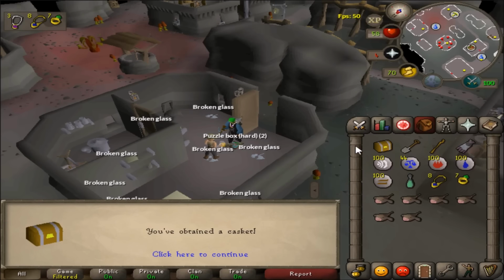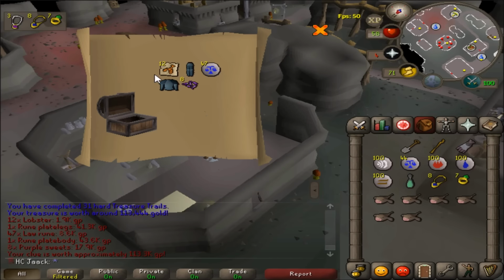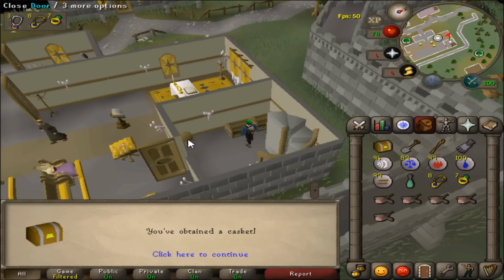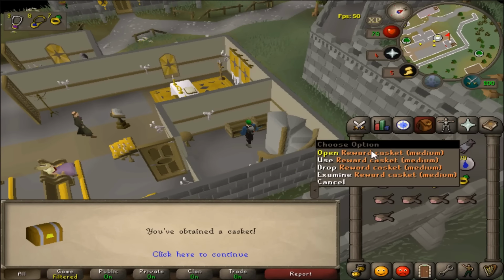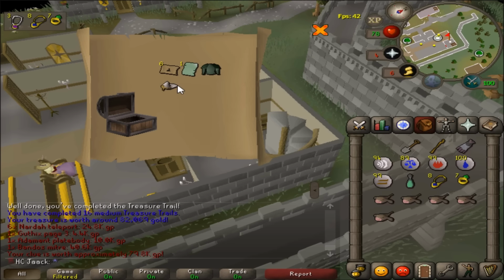Alright, here's the first hard clue scroll reward from my Great Demons task. And very standard, nice amount of lorens. Okay, this is exciting. I got Ranger Boots here on my main. Let's see what we get. A Bandos Mitre. Alright, not bad.